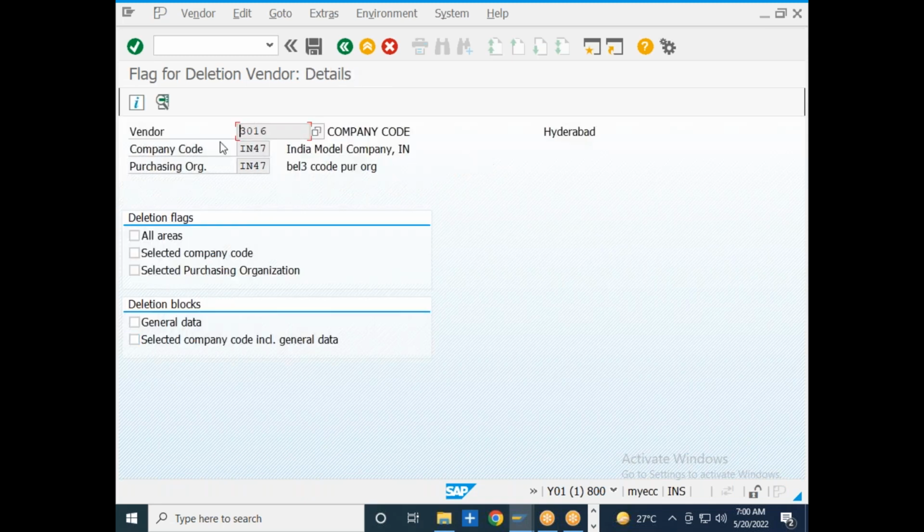I can delete the vendor for a selected company code, or for a selected purchase organization, or for the selected company code as well as purchase organization. I can block the vendor for the general data. I can block the vendor for the company code and the general data combination as well. But I am not going to tick any deletion checkbox over here. If I wanted to delete, I can delete like this.